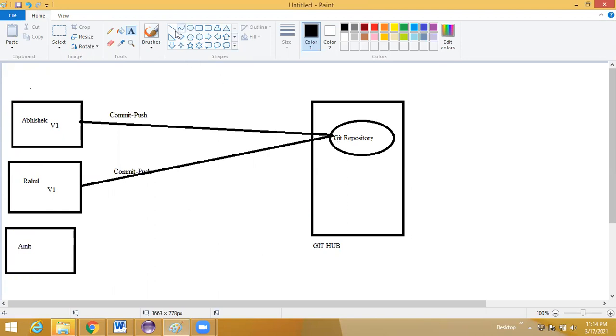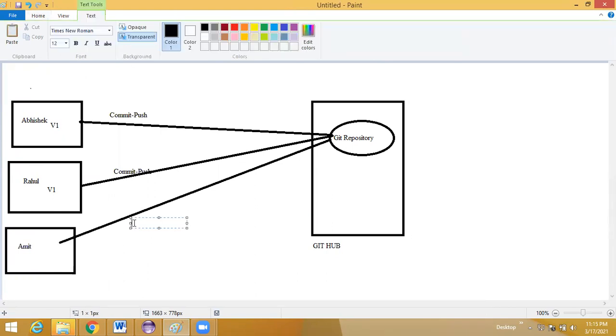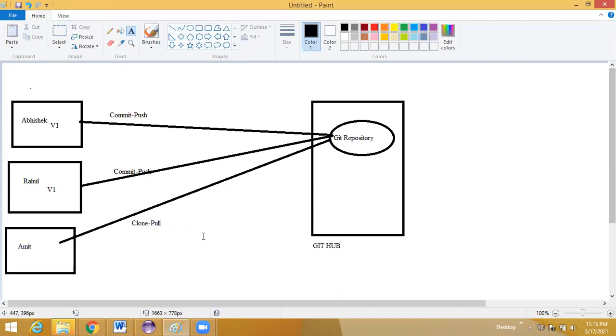For that, he first needs to clone the code, and then he can pull the code. How we can clone and pull the code, we will learn in a few minutes.